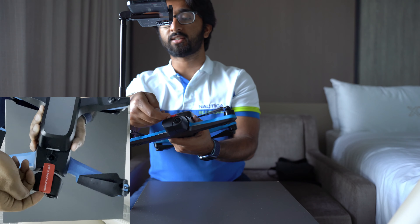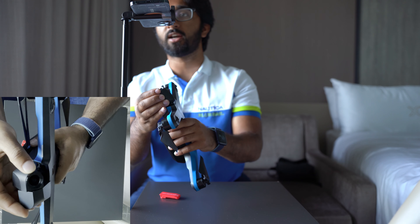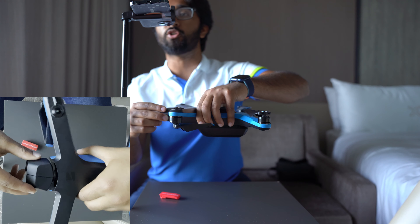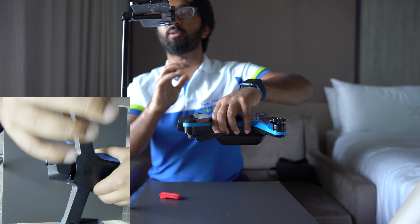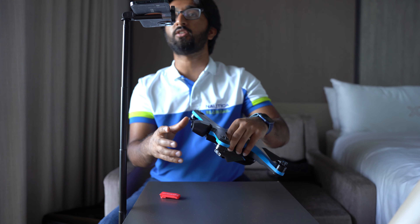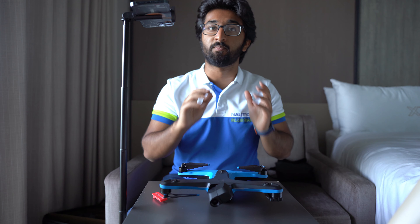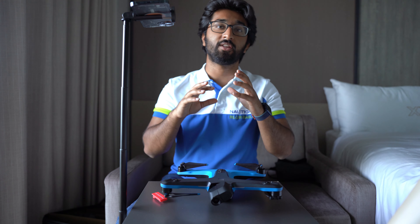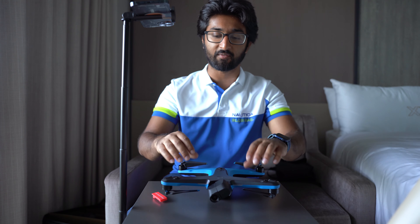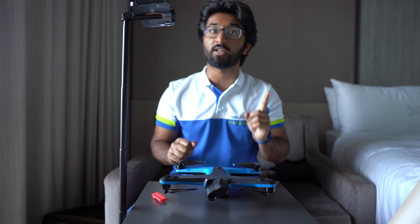Taking a moment to talk more about the gimbal — it's a three-axis gimbal with a cute little 'remove before flight' cover. Having yaw on the gimbal was a great move by the Skydio folks, because it gives a ton of flexibility for the drone to yaw more freely while planning autonomous behaviors and still keep targets — like people, cars, or bikers — in frame, while also following rules like the rule of thirds to maintain good cinematic photography. It is a great gimbal, and the main application sensor is a beautiful piece of camera hardware.